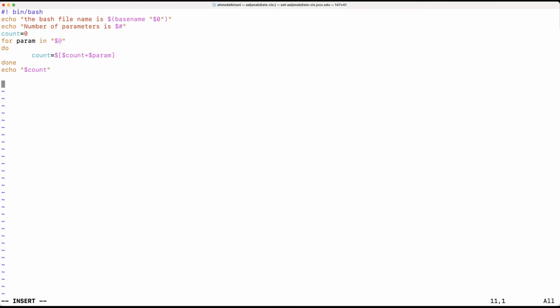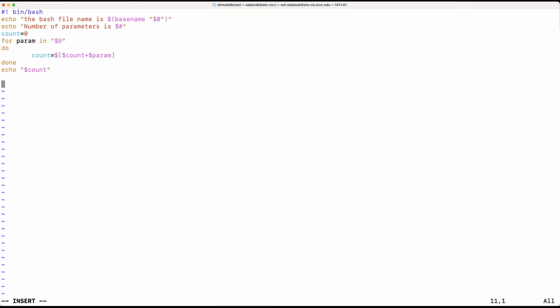Now, we can deal with the situation in a different way, where we are going to shift those values. So what do I mean by shifting those values? Simply, we can shift the $ value of 1 into 0, and shift 2 into 1, and shift 3 into 2, and shift 4 into 3. So we're shifting the values of these parameters, and the first parameter that we have is simply going to be taken out. Again, I will get the same exact results, but instead of going through those numbers, we are only going to have access to $1. And then we shift the second value to be in $1. Let me just show you in an example.